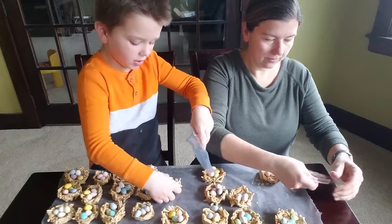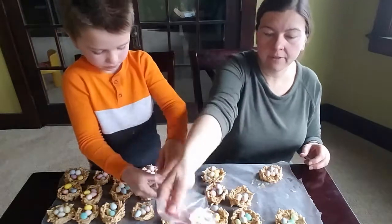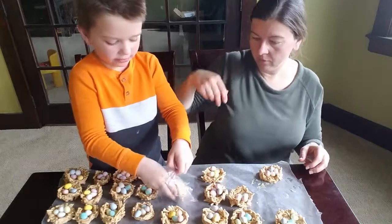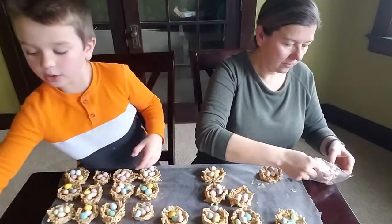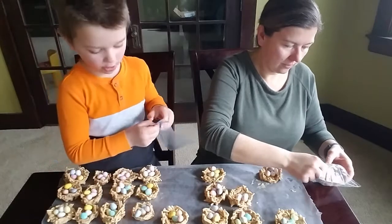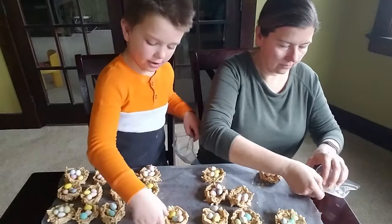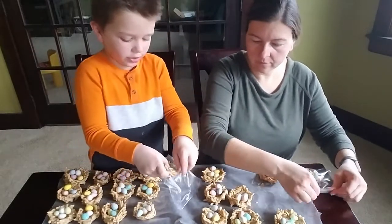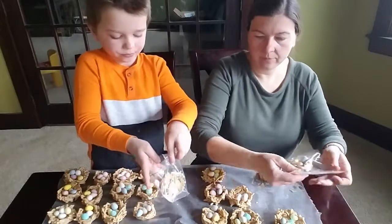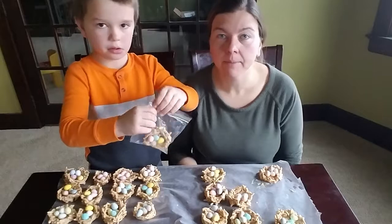See, it makes them super cute and easy to give. Yes, and the eggs might fall out. If you really don't want them to fall out, you should push them in, kind of. But if one falls out, it won't matter. You can just eat it, or you can put it on and eat it with it. Doesn't matter. All right, well, we'll finish bagging these up so that we can pass them out.